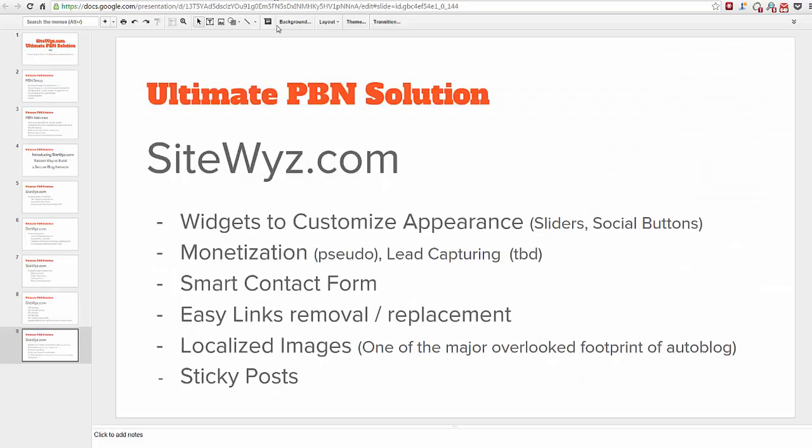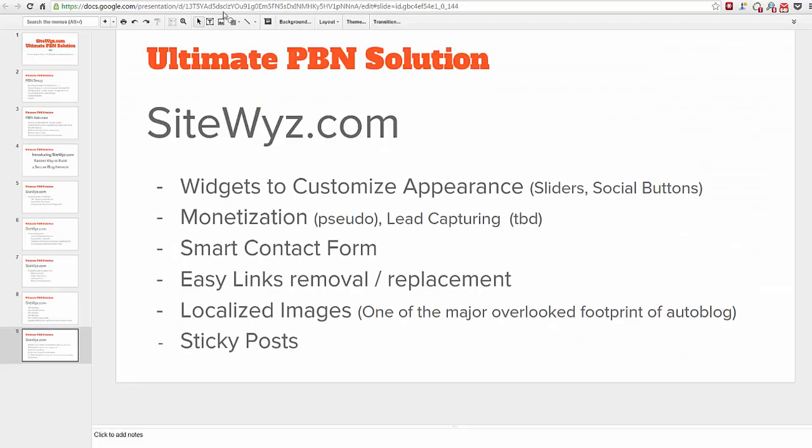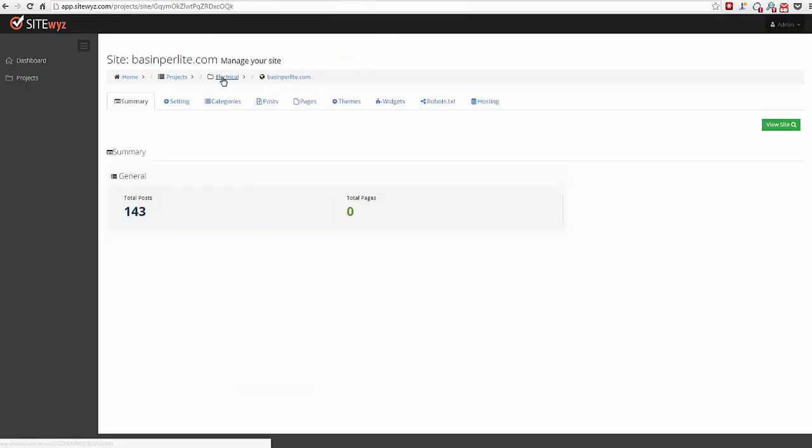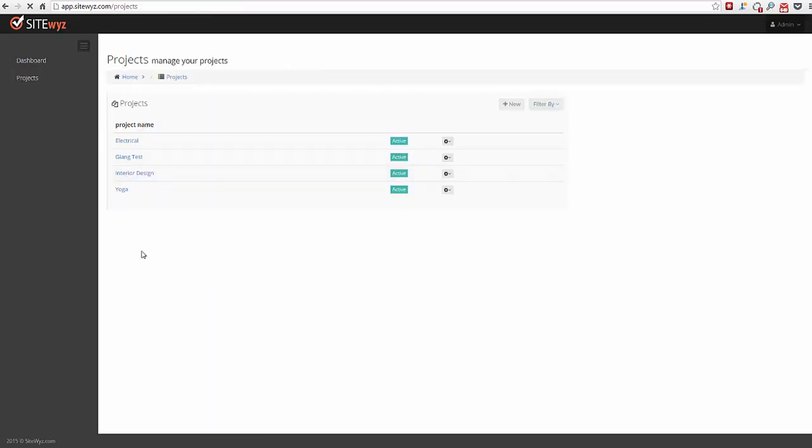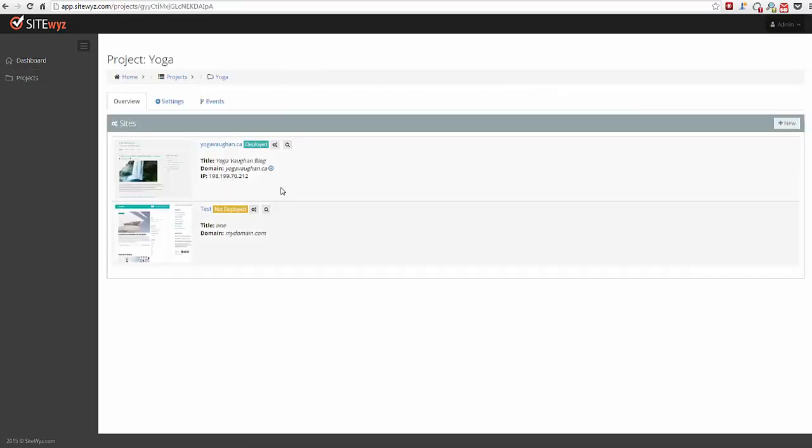And again, if I go back through, the last feature I didn't show is the sticky post. And again, you're familiar with the idea of sticky posts from WordPress. There are a lot of reasons.